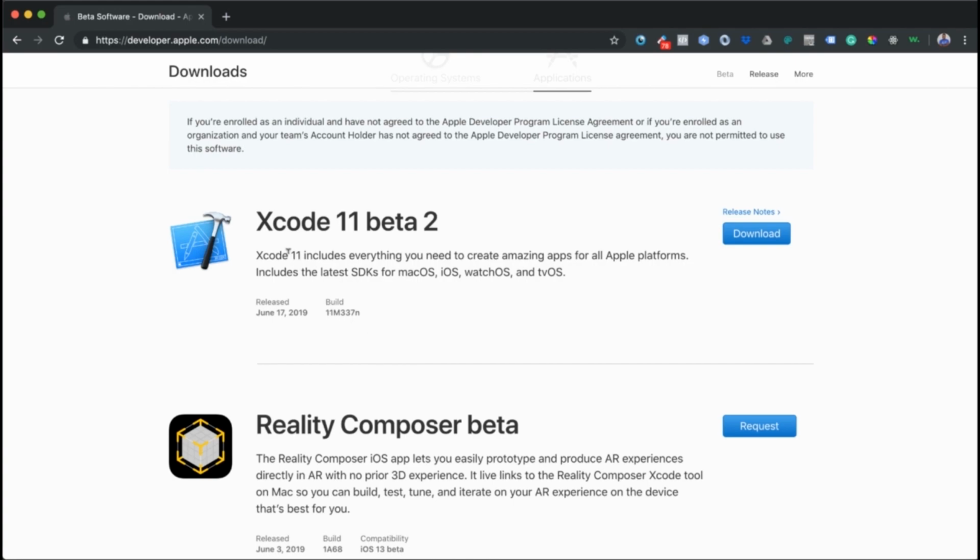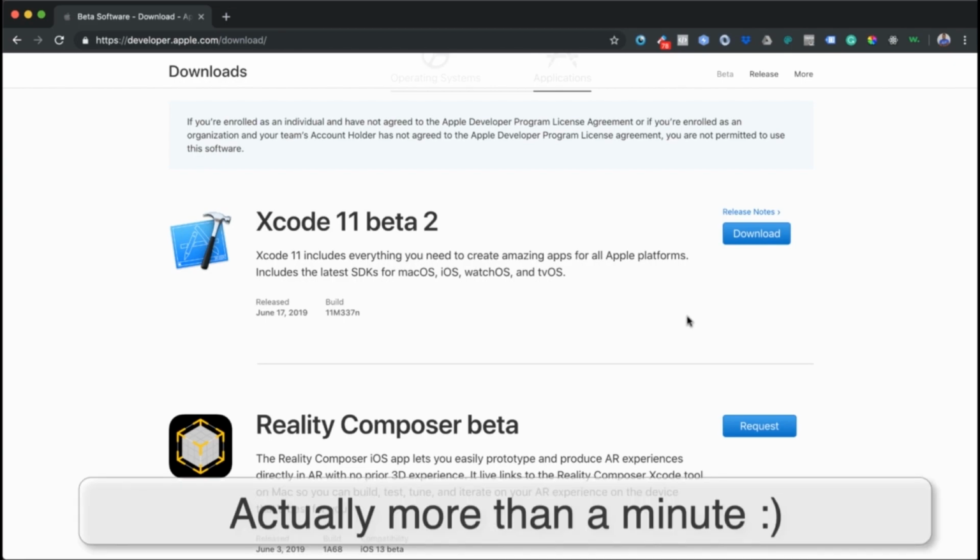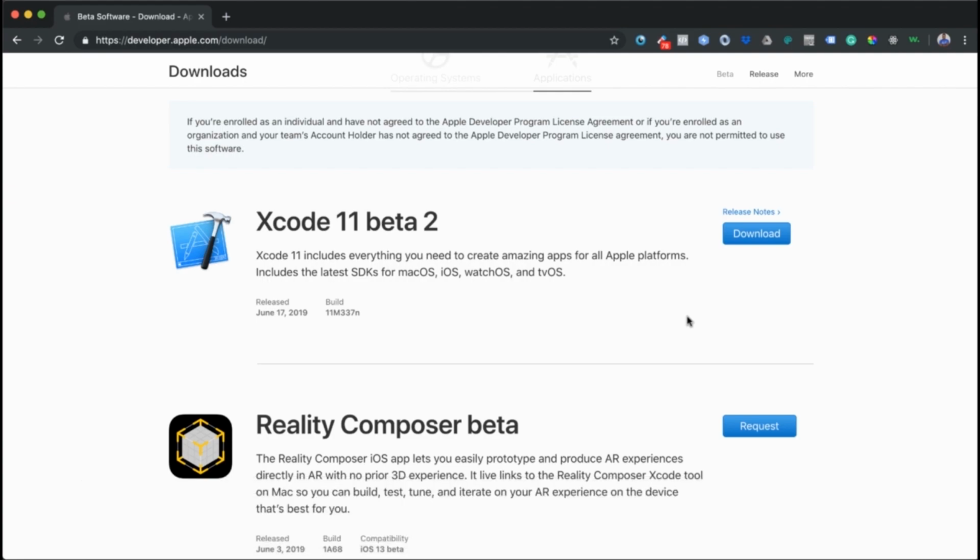In your case, you would want to go ahead and click download. It's very self-explanatory. You just click download and let it do its thing. It may take a few minutes, or a little while, depending also on your internet connection. So go ahead and do that. I'm not going to do that because I already have it. Once you do that, it's going to install on your machine, and you double click on the Xcode icon you will see, and then voila, you're going to be able to open and start working with SwiftUI. Remember, you must have Xcode 11 to be able to at least get started with SwiftUI.